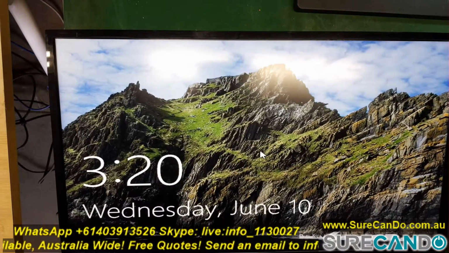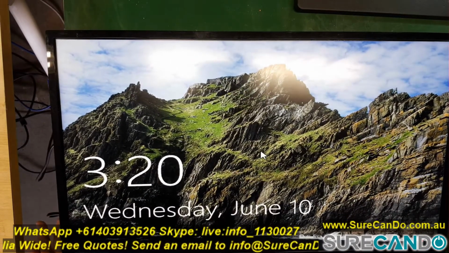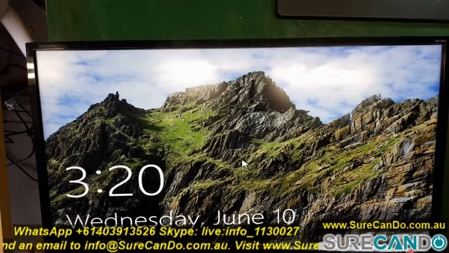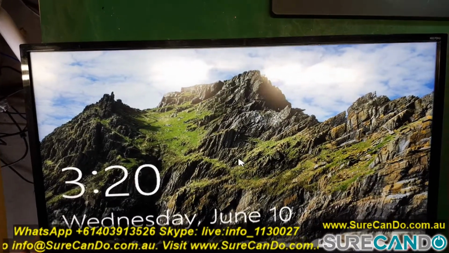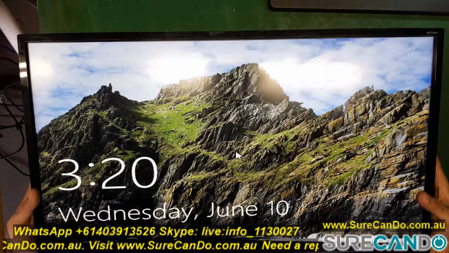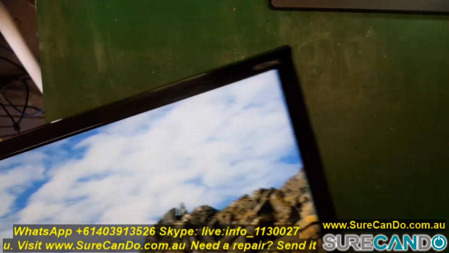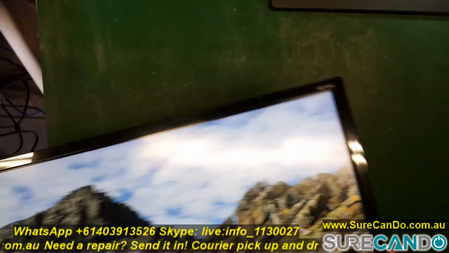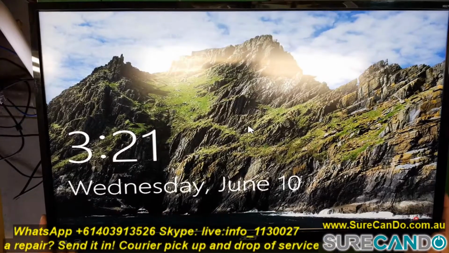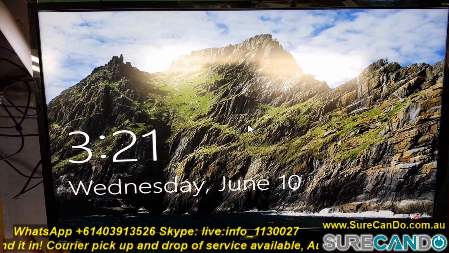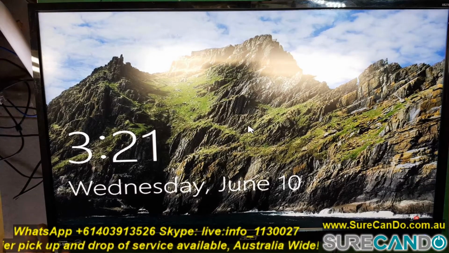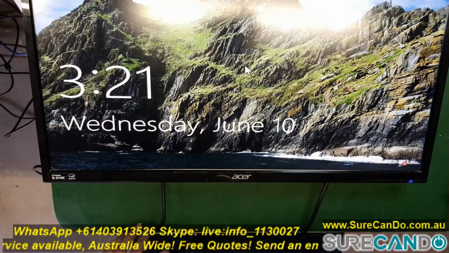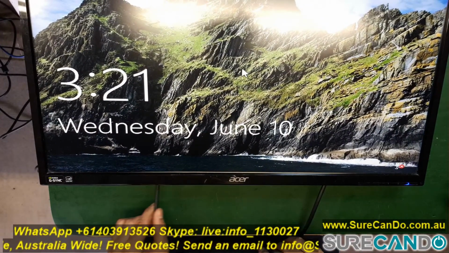So the gentleman who brought this in mentioned that the screen goes into no signal mode after touching the cable or fiddling around the cable, which really didn't make sense unless maybe there was physical damage on the port. Now this is an Acer gaming monitor, and so has a feature called G-Sync. So it allows you to, I believe, adjust the screen refresh rate or the hertz to a much higher rate. I think it's over 100 or 140.